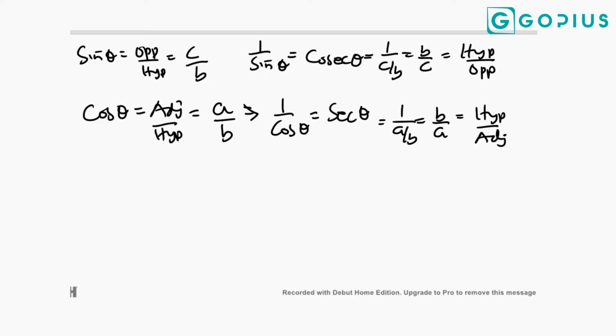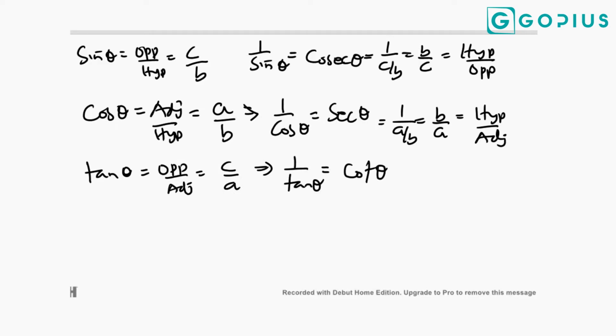And finally, the other trig ratio we had was tan theta, which of course was opposite over adjacent. That was how we define tan. That was C over A. Now if I take the inverse of tan theta, I have 1 over tan theta. This gives me another trig ratio we call cot theta, cotangent, abbreviated as cot theta. And cot theta means 1 over tan, which was C over A. So the inverse of this will give me A over C, which means the adjacent side over the opposite side. So that gives us our cot.